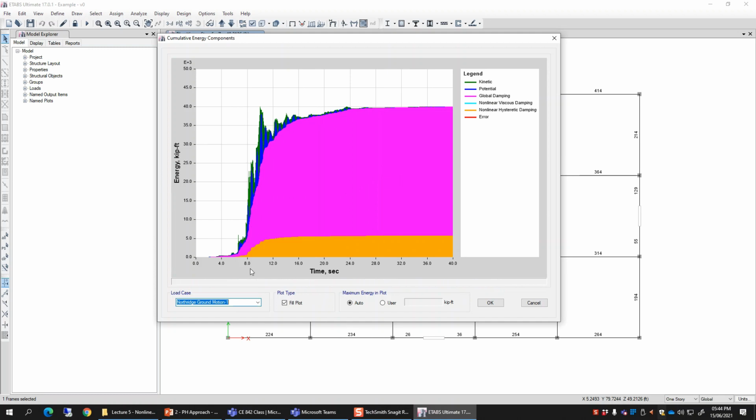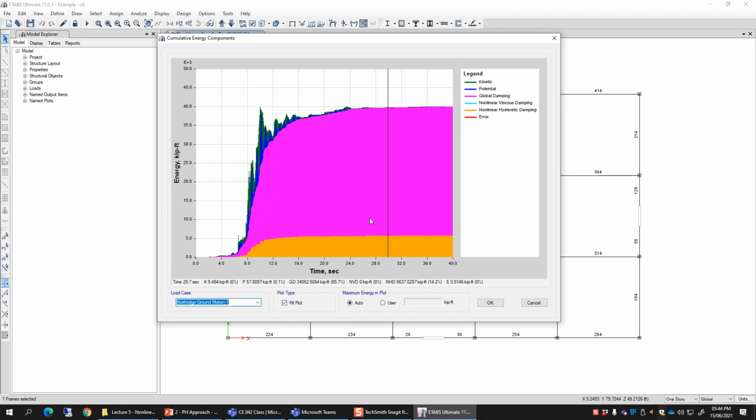And it is plotted against time, so you can actually see which second of that particular earthquake actually started yielding your structure, and after which second it just remained constant. So I can say that around the 7th second this particular earthquake started causing yielding in my structure, and it caused yielding up to maybe 15 seconds, and after that there are no more elements which have yielded, and the amount of nonlinear hysteretic damping remains constant after that.